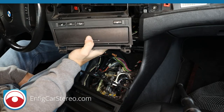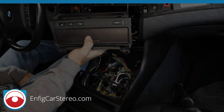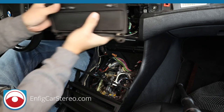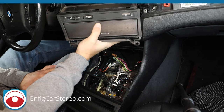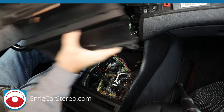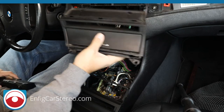Is this a single switch or is this a five switch button? It has four switches. What do you mean? Exactly. All right, guys. So I get a lot of questions on what do you mean by the single switch or the five different switches? It's very confusing because you see four switches here. This is actually one big switch. See, it's one big switch. So this is a single switch.